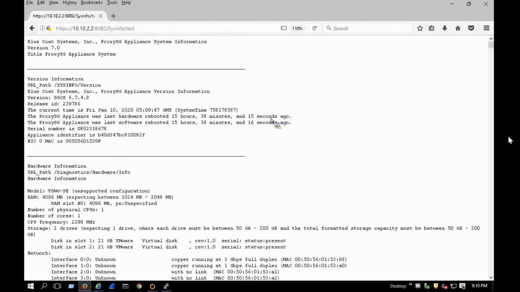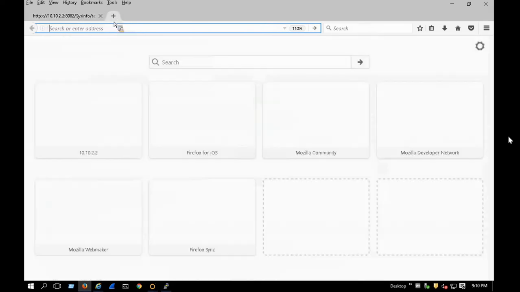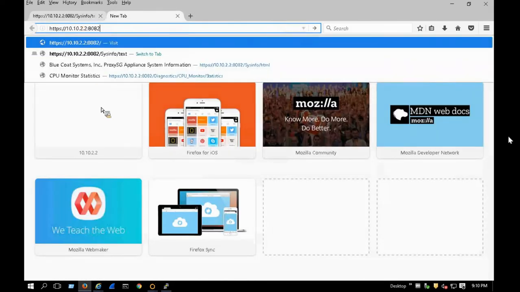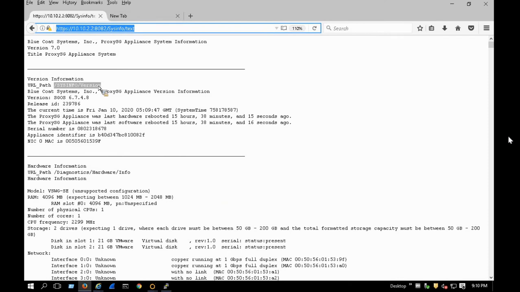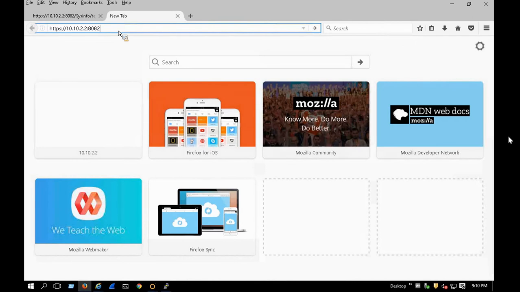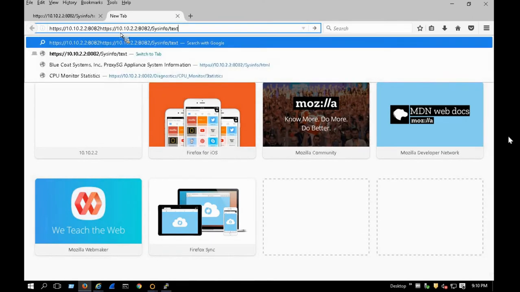Okay, so now what is the information inside of sysinfo? This is version 7 of sysinfo. We change it from time to time. And as you can see, this is the advanced URL for this file. So you can, in fact, also do this.